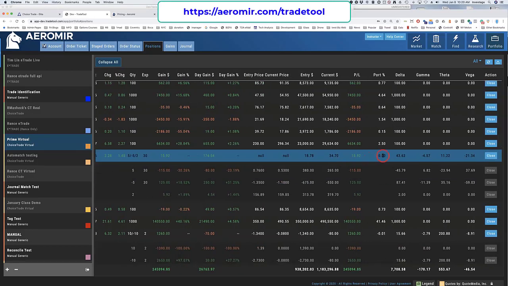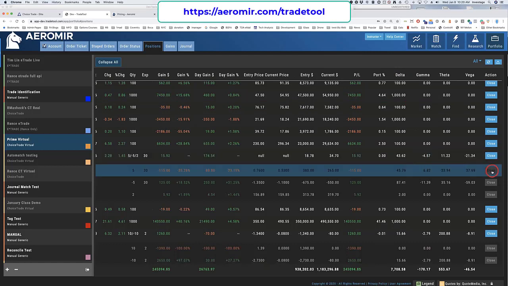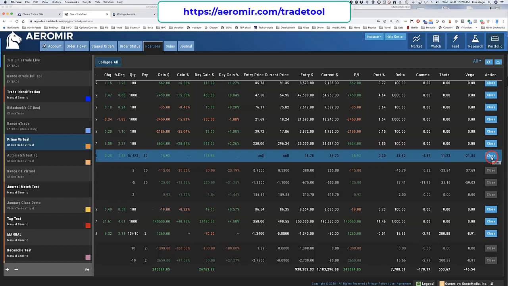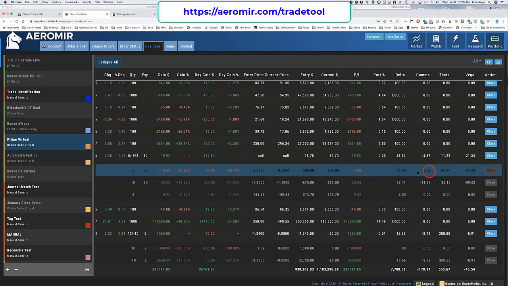We also show you net Greeks and all that on your positions. If I want to close out the trade, I can click close for the individual leg and it'll open up the ticket accordingly, or I can click close for the whole trade, and it will close out the collective. But I can see the profitability of individual legs absolutely through this.